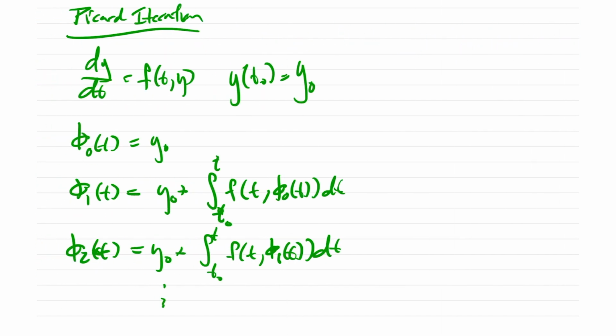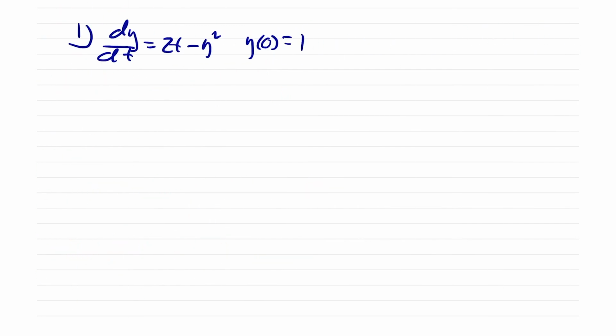So starting off with problem number 1, they give us dy/dt is equal to 2t minus y squared with y of 0 is equal to 1. I think I actually had all these problems starting at 0, and so maybe I'll just keep that consistent for the exam. I think actually in my lecture I forgot to put t naught here, I put 0. So that's one slight difference, but it's really just a shifting of the whole problem, which is fine.